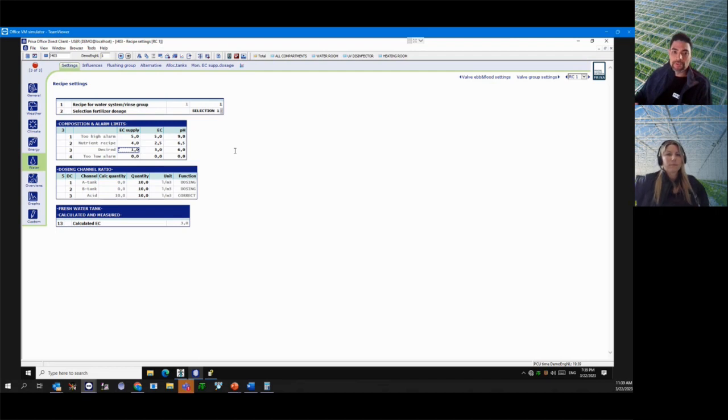So your installation really does need to be able to have a proper blend of your RO or low EC water to your treated water tank, because your mixing valve is going to trap. Now, if you have a desire of 1, and your mixing valve is measuring, let's say 3 EC, because that's what the EC sensor upstream of your water system is measuring, it's going to try and close the mixing valve to get to that 1 EC. But if it's still measuring 3, it will alarm. It'll say EC supply defective, and it'll stop the water system. So you have to have a way of blending a low EC.